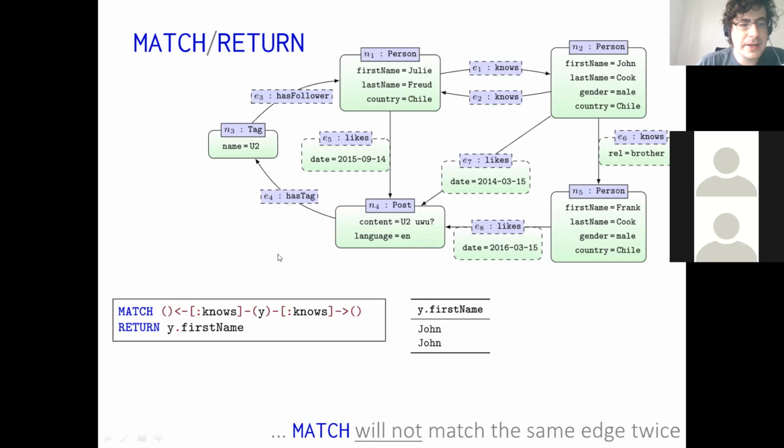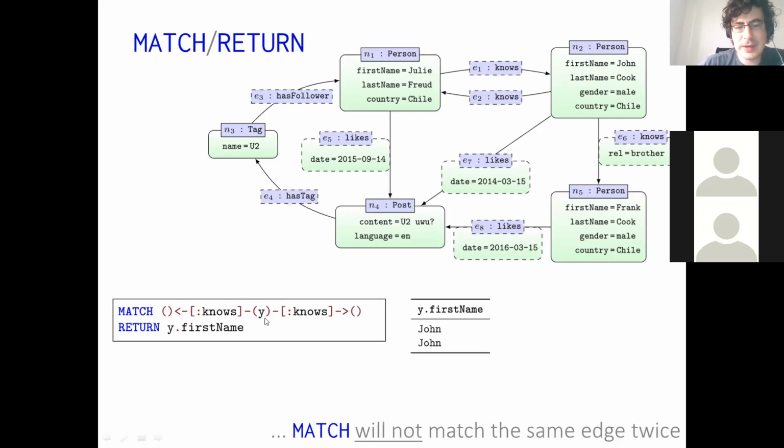Could you please repeat the process of reading that match, please? Yeah. So we can focus on Y and think about it matching Julie. What this says is essentially from Y we have an edge knows to some node, and in this direction it says we have an edge knows to some node. So if we match Julie to Y, we can match this knows something because Julie knows N2, who is John.